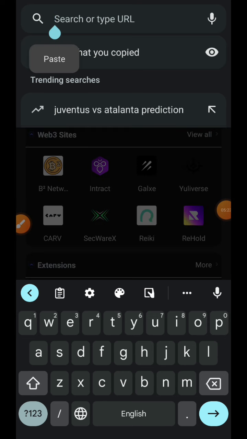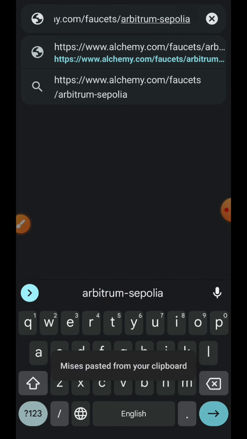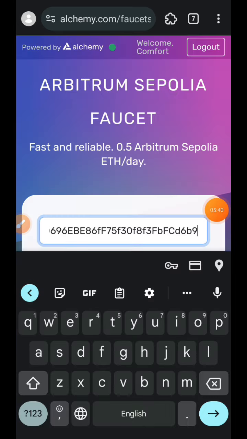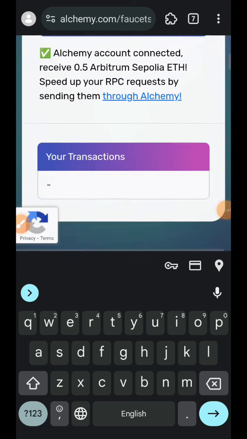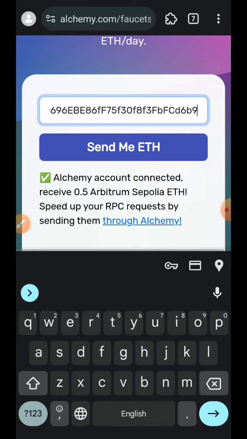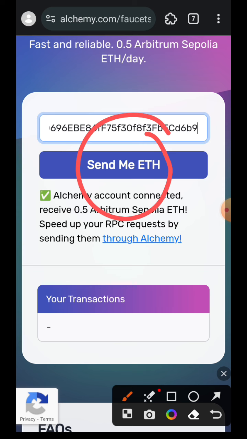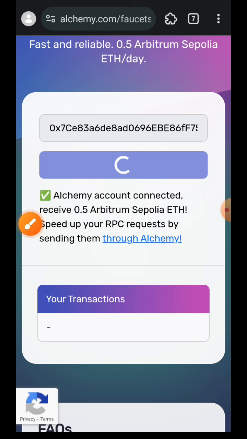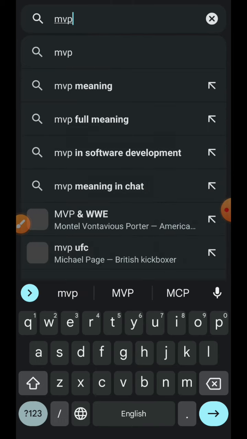So next up, we are going to be claiming Arbitrum Sepolia test tokens because we need it as gas fee for all of our interactions. And I'll be using the Alchemy faucet. I prepared this faucet because it gives you more testnet tokens. So I'm going to leave the link to the faucet in the comment section for your convenience. Your tokens will arrive in your wallet almost instantly.